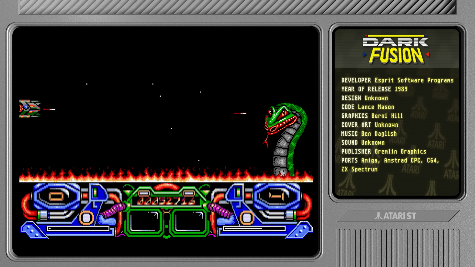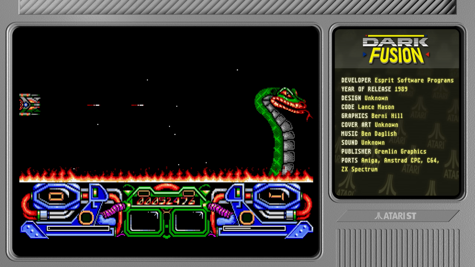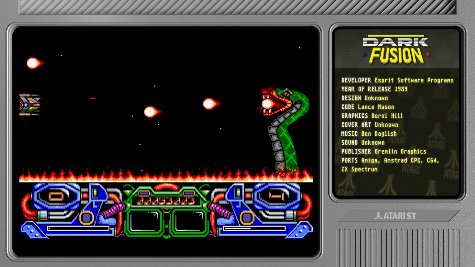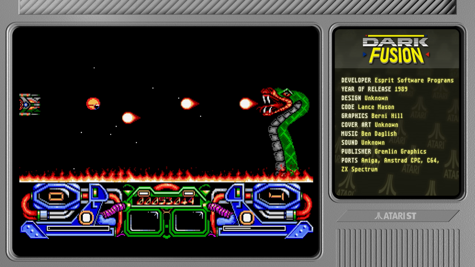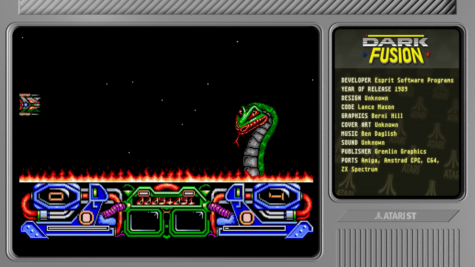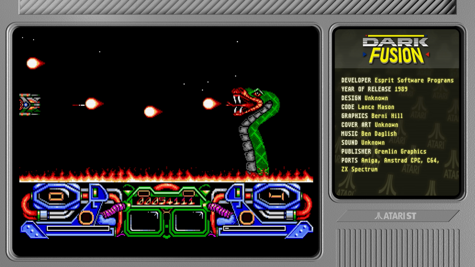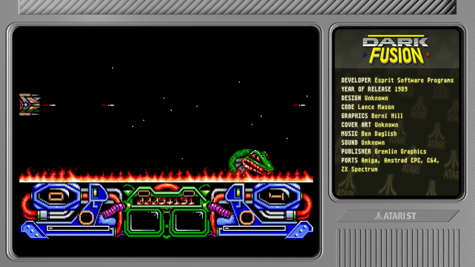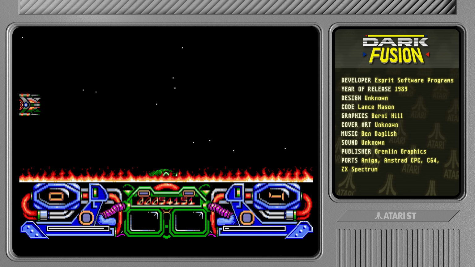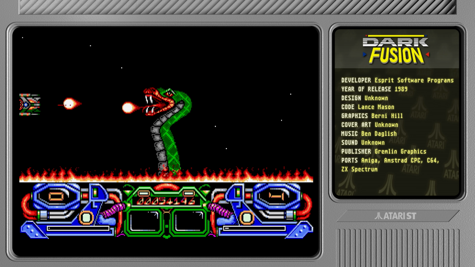This is taking absolutely forever. I'm not sure if he's taking any damage here because he just keeps going and going. But it sounds like he's taking damage at least. Oh, you can actually charge up your lasers. I kind of was misreading that a little bit. I thought you were exhausting your laser power, but if you hold the fire button, you can charge up a shot. Maybe that's what I need to do here.